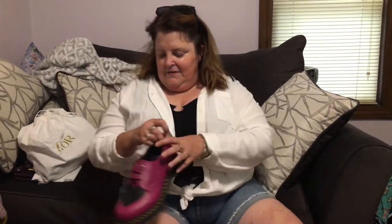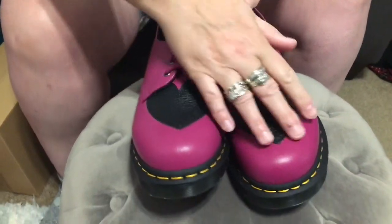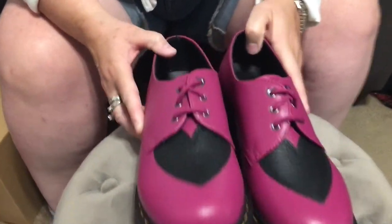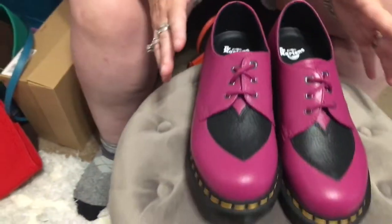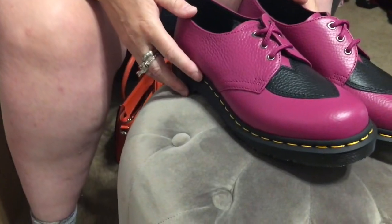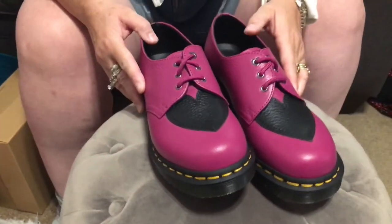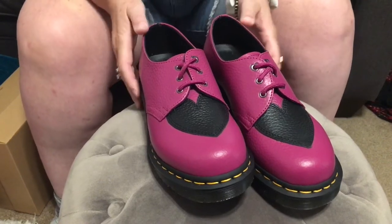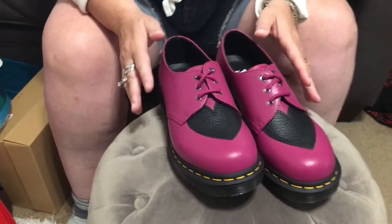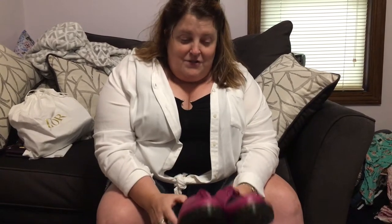The next thing I have to show you is these Docks. These are from a heart line — you can see those are actually little hearts and there's pebbled leather. I'm going to blame this on Styled by Gwenny, because she showed a picture of these in white, white with the black hearts, on Instagram and it said, 'Should I get them?' Oh my gosh, I fell in love with these shoes. I could not find them at all online, and then before I found the white ones, I spied these with this bright pink, purple, fuchsia goodness — and I love color, so I was sold.